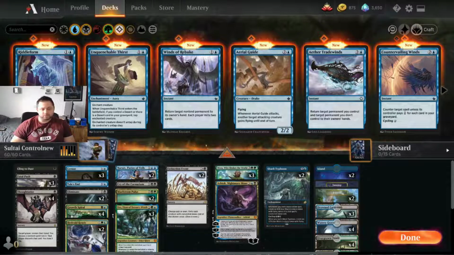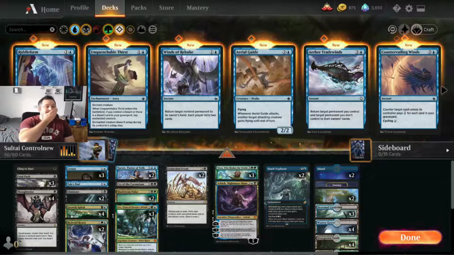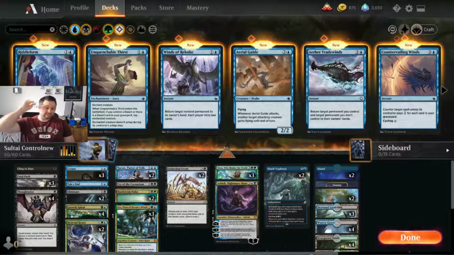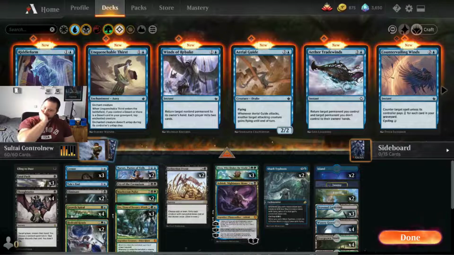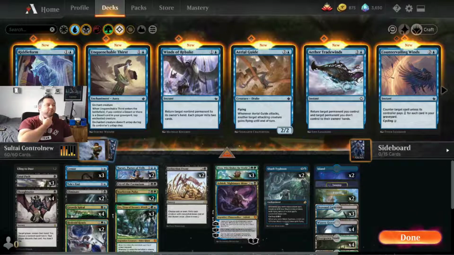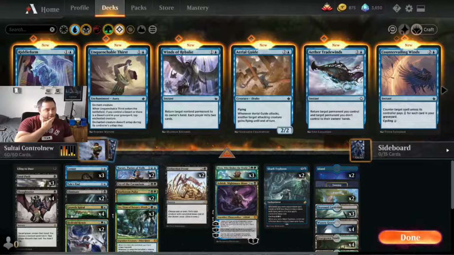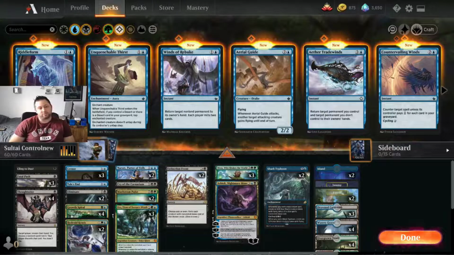I'll be playing some Sultai Control today in Diamond Tier. If you've been following my channel, I used to be in Mythic, but I haven't played for... I think the last time I made Mythic was June, and that's the last time I really made an effort to make Mythic, but there you go. If we don't make it, we don't make it. But if you watched my last video with Blue White Control, we ended up going 4-1 in Diamond Tier. I will be attaching that video at the end of this one, so if you want to watch that video, please feel free to do so.